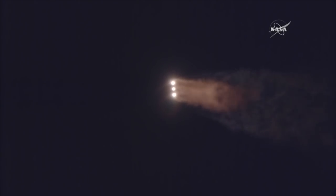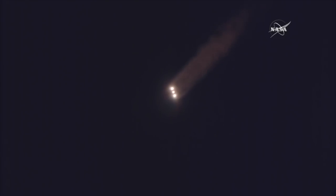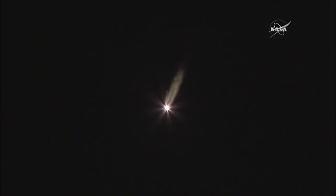Core and starboard booster engines continue to look good in the full thrust mode. Core booster looks good in the partial thrust mode. 1 minute, 45 seconds into flight. Trajectory continuing to look good right down the middle of the range track. ACS press valve has been opened; ACS pressure response looks good. 2 minutes, 10 seconds in. Strap-on boosters continue to look good in the full thrust mode. Core booster looks good in the partial thrust mode. Delta IV has gone to closed-loop guidance. 2 minutes, 30 seconds into flight.